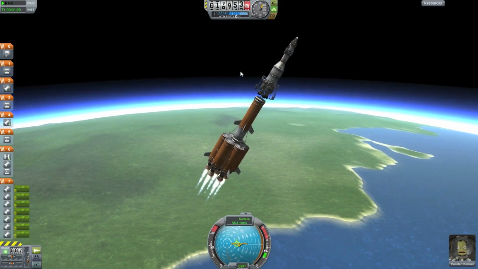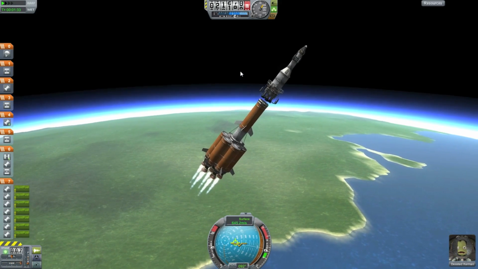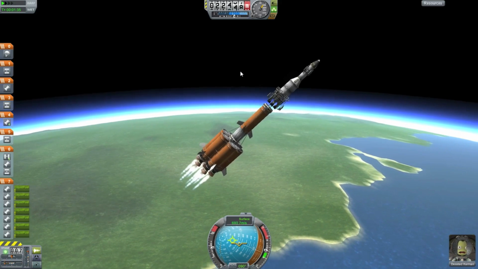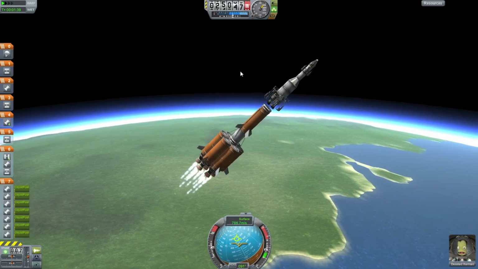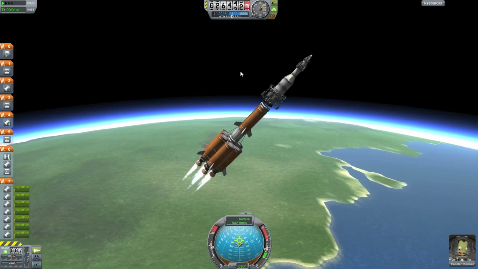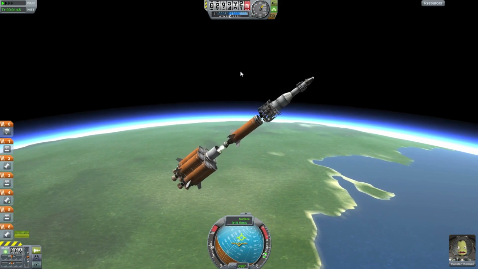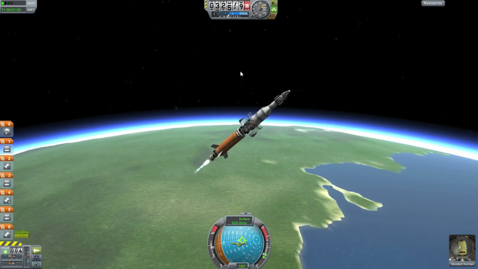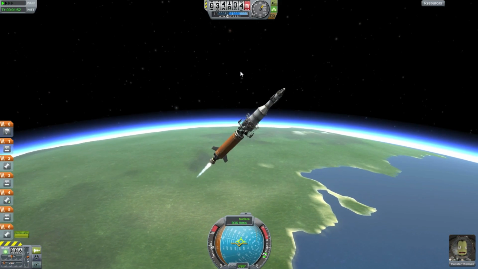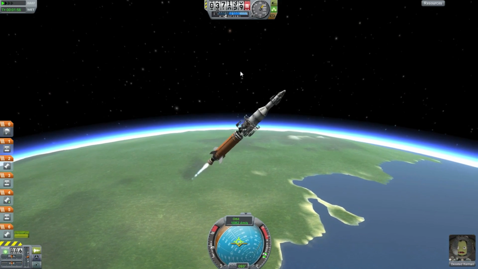Okay, we're up to 20,000 feet, so we can really start to pitch over to about 45 degrees now. Not more than 45. And we're starting to roll. We're coming up on staging. And bam, there we go. Things are going to be a lot more stable from here on out. That got us up to almost 32,000 meters, which is pretty darn good.